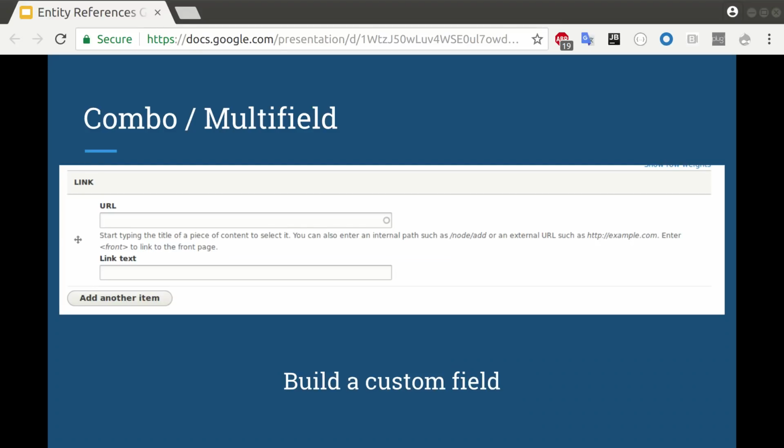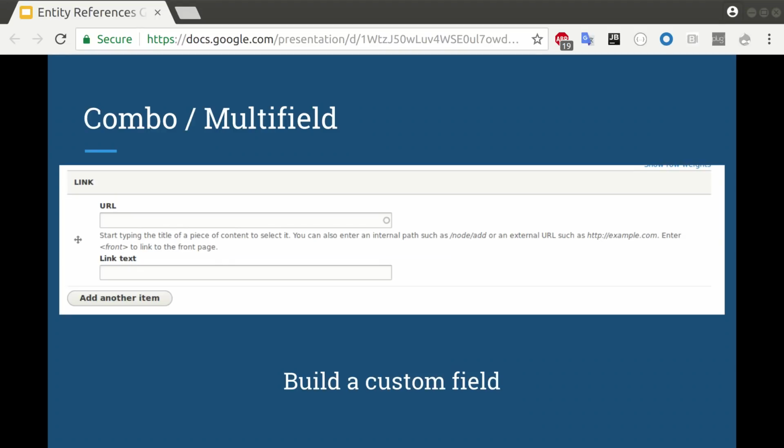Building a custom field is not that hard. The field API is pretty well documented. Heck, I would probably just go to the link field and you can pull the code out of that to customize it to your whim. So for people who are developers, this is a good option. And so for those large sites that I was showing examples of, it probably is a better idea, if you have a team that can do this, to build a custom field instead of going through configuring Paragraphs when it comes to trying to do semantic data. So these are all related to semantic data with fields.